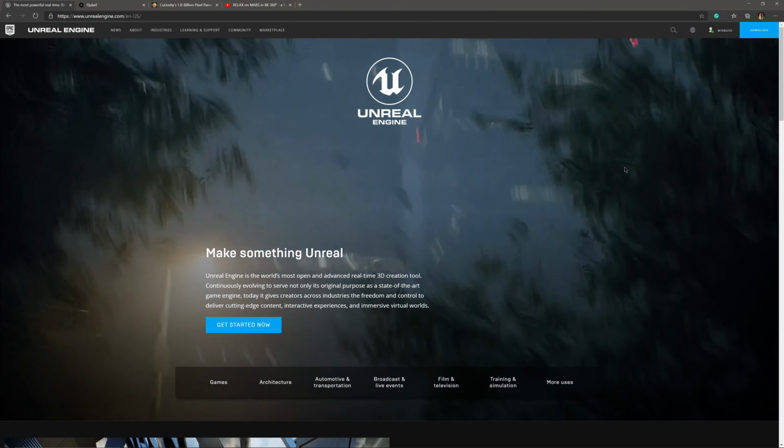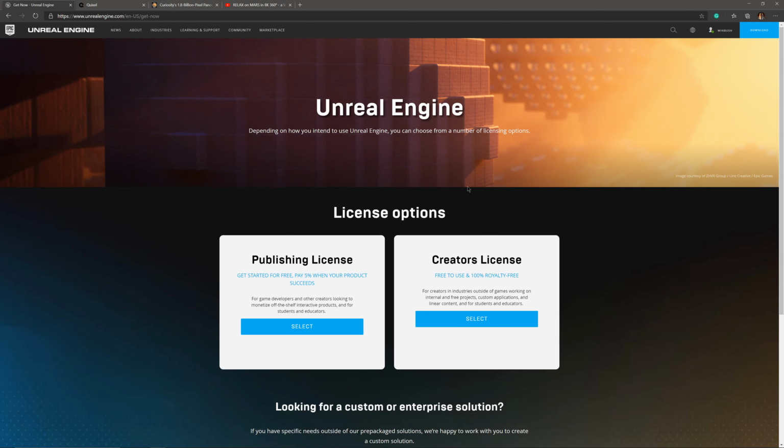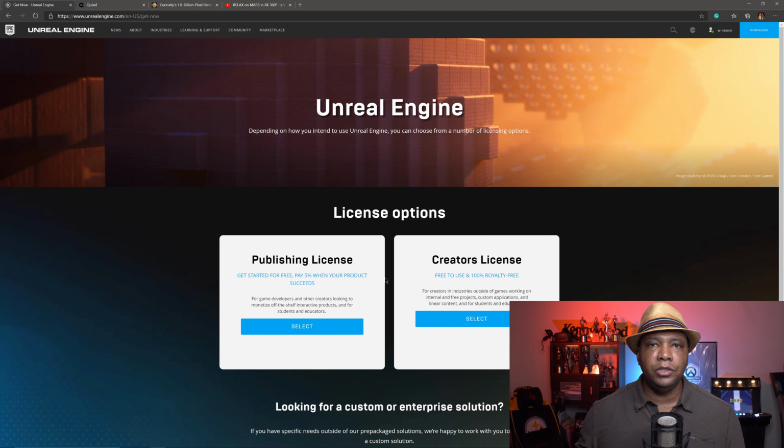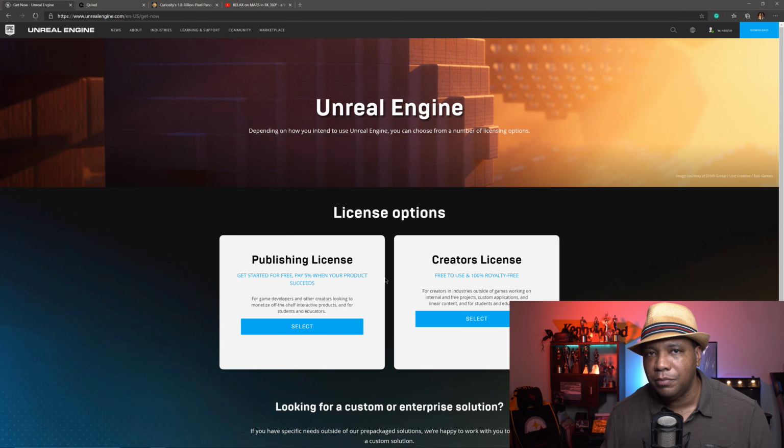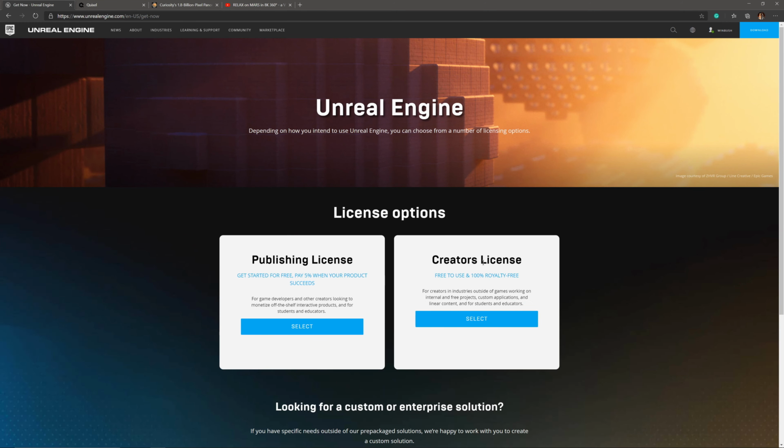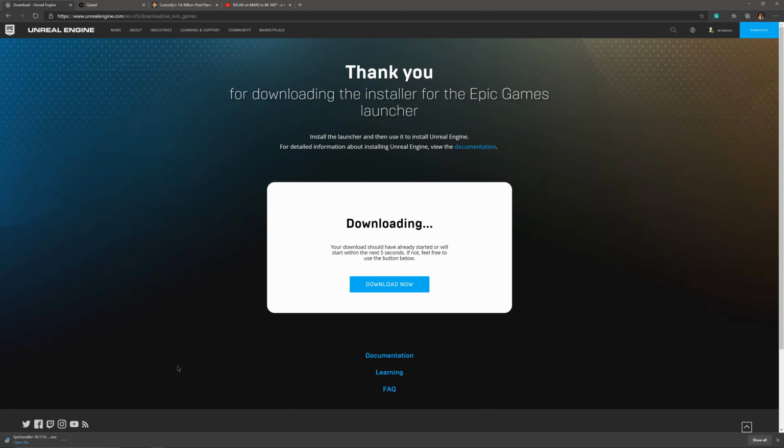And so the next step from here is I want to come up to the download tab, which is going to give us a few options. Now with Unreal Engine, recently they announced that if you use this platform with anything like broadcast or virtual production, you could use it 100% free. I guess they're making so much money off of Fortnite that they could do that type of thing. But if you want to make an interactive experience like a video game, you don't owe them any type of money unless your game makes $1 million in revenue, at which point you owe them like 5%. And so I'm just going to select the creator's license here where it says 100% free. You select that, then you just install it and you'll be good to go.